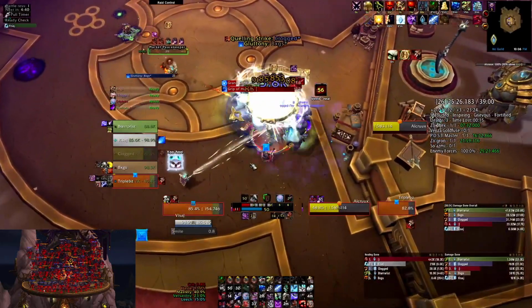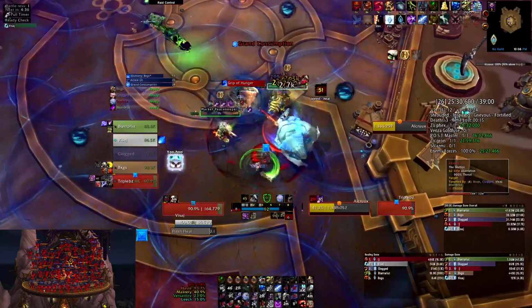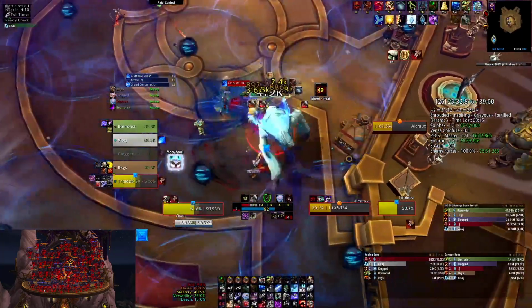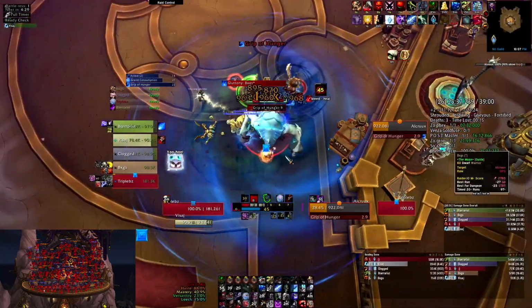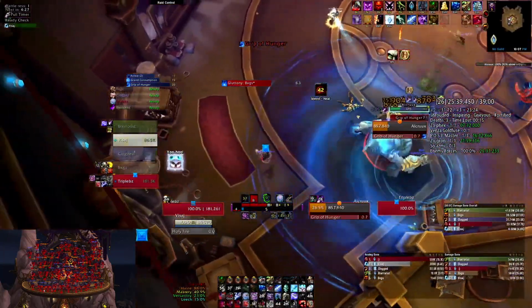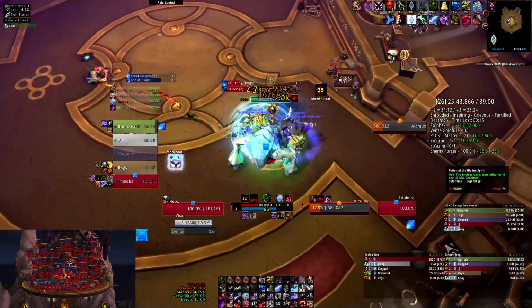This boss, very self-explanatory. The only thing I really want to talk about here is the second boss and the placement. You want to make sure you're killing it in the corner. So here I'm going to choose to kill it in the bottom right corner, where the camera's facing right now, so the bottom right. It helps with the placement of the orbs.